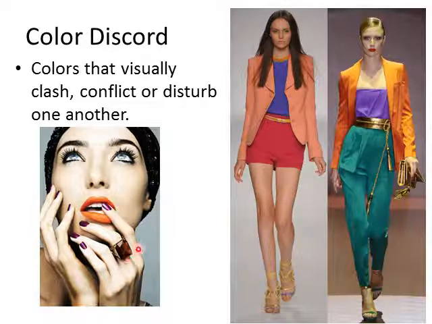But down here with this sort of brown amber color, all the colors used in this advertisement are very conflicting. Same with these two pictures over here. You've got the blue with the purple and the orange, which is color discord. 3 different colors that just conflict, kind of disturb each other. But that's what's hot right now.